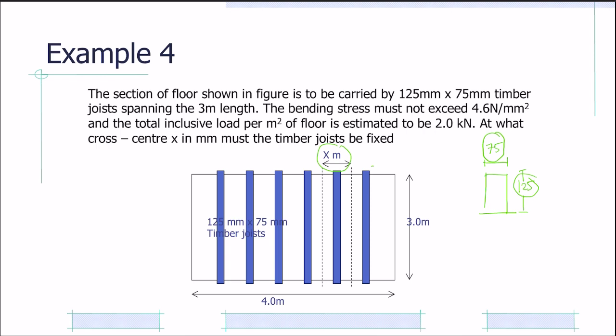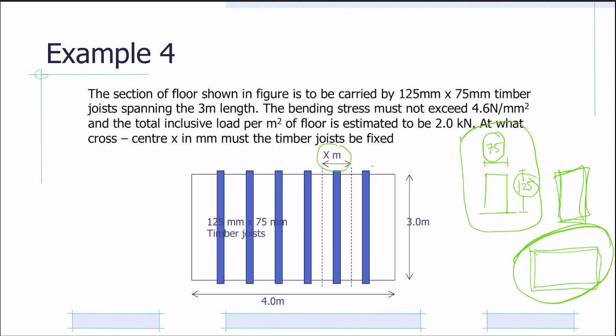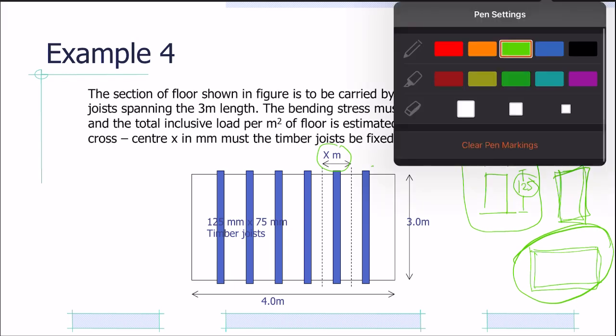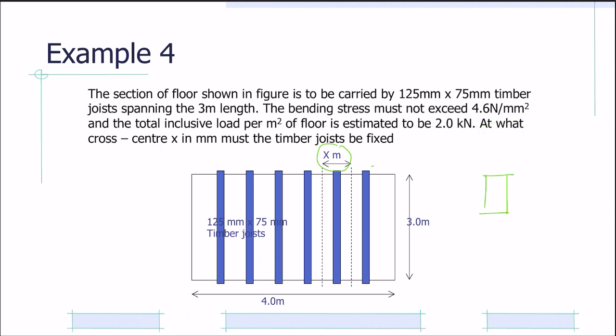Okay, because the IXX for this kind of dimension or this kind of shape, it means it stands upright, not lying across like this. This one is horizontal, so it is vertical. So if it is upright, its IXX is larger compared to if it is lying flat. Therefore, in terms of strength, if we put the joist or the beam upright, it will produce higher strength compared to putting it horizontally. Okay, therefore, it should be like this, 75 and 125. The span, which means the length, is 3 meter.